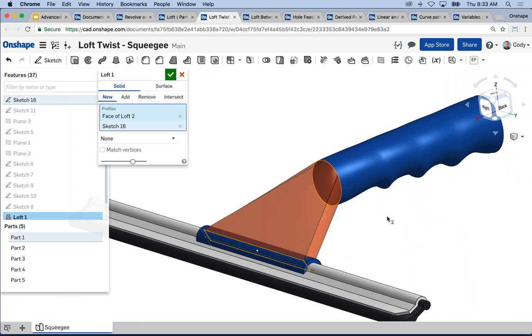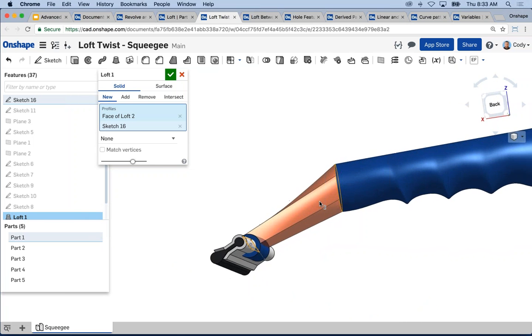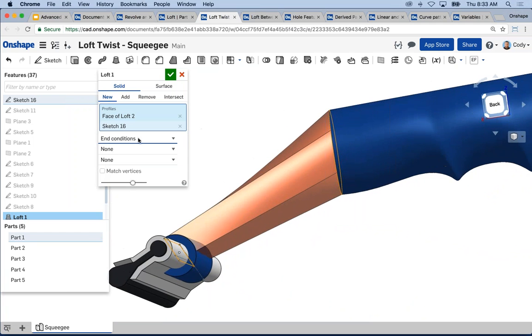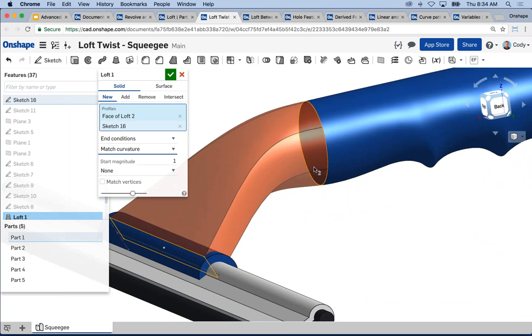I've already shown you how to split your profiles up, and I can easily do that to this and get a little bit straighter transition, but it still wouldn't help in that sudden sharp transition from my handle. So an answer to this will be what we refer to as end conditions in your loft. And the neat thing about end conditions is you can say, I want you to, for the first, match the curvature. And we'll actually go in and match the surrounding handle and make sure that you have true continuity between this face and this face before it transitions into the next profile.